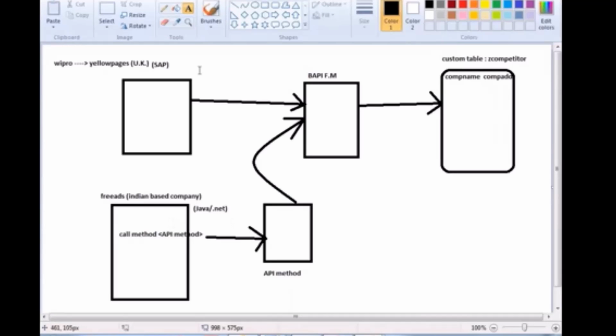That technical specs will be given to the legacy programmer. Understood? Because when you are calling a function module from an ABAP program, you will not call it blindly. We check the signature: what is mandatory, what is optional, what are the parameter names, what is the data type of the parameters, what is the size of the parameter. Similarly, when the legacy programmer is accessing, they should also know that signature. For that purpose, we have to prepare the technical specs.